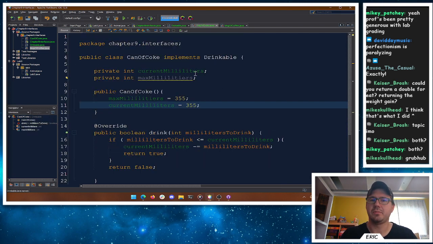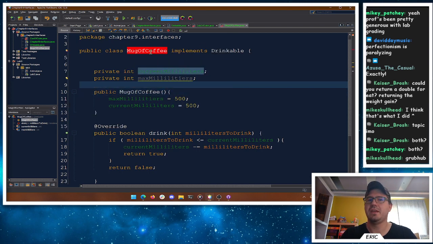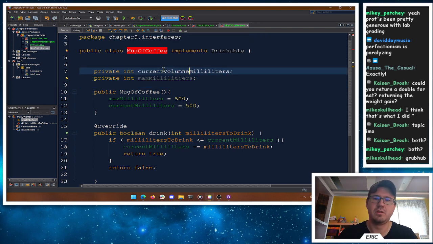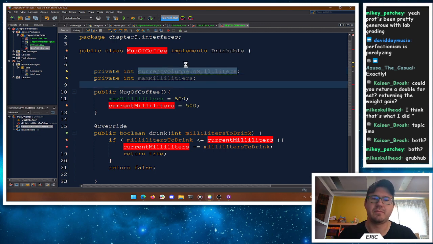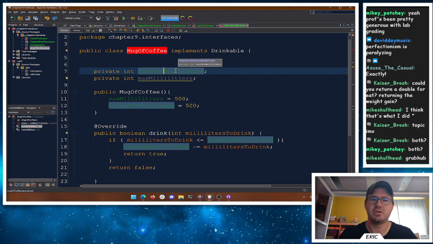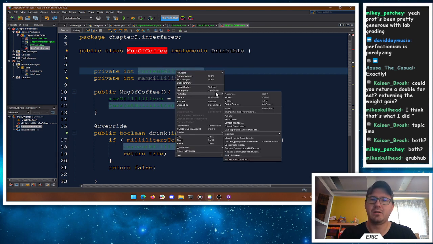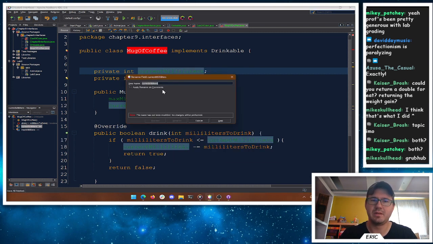Now both my classes are upset because they don't actually implement the interface. It says they don't implement get current volume in milliliters. So we can go fix that. This should be current volume in milliliters. There we go. Oops, I should have used refactor rename. So right-click, refactor, rename, current volume in milliliters.